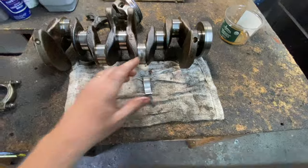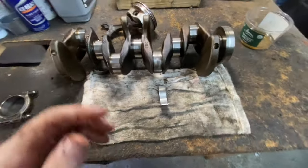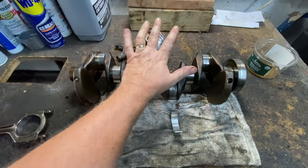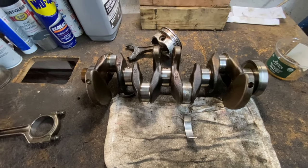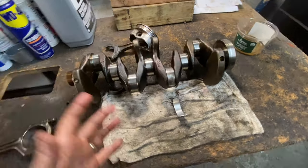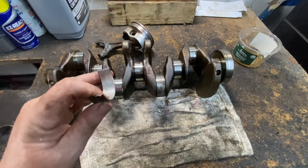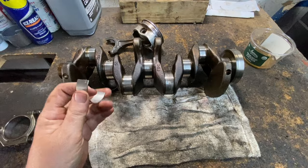So how do you prevent this? The number one way is you always stay up on your oil changes. Make sure your oil is at the proper level. Make sure you change it every 3,000 to 4,000 miles. And still, even with that, some cars have a bad design. These BMWs I work on have oil bearing clearances of a thousandth of an inch, which I think is way too small.